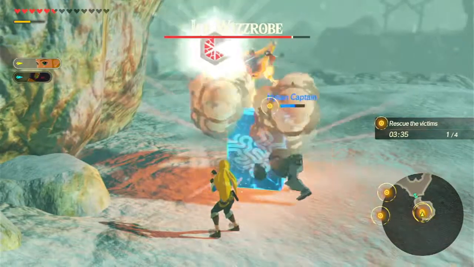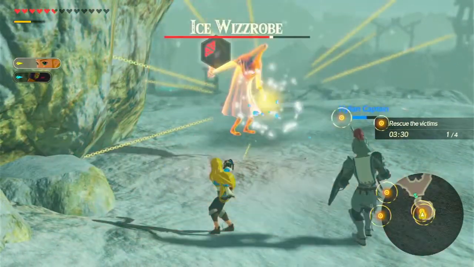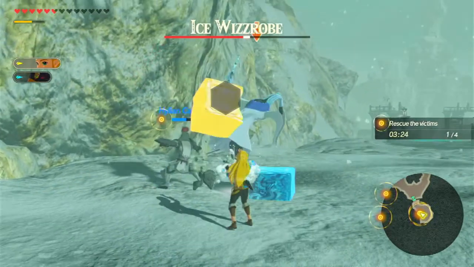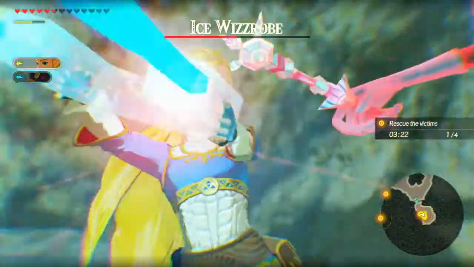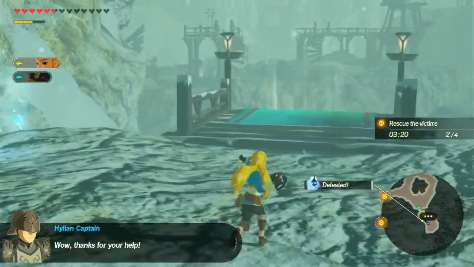And let's take that down as much as possible. Come on. Am I gonna get it? No, I'm not. Okay. Well, that's fine. I just need to get him a little bit more. There we go. And now, let's weak point smash. Just like that. Wow, thanks for your help.